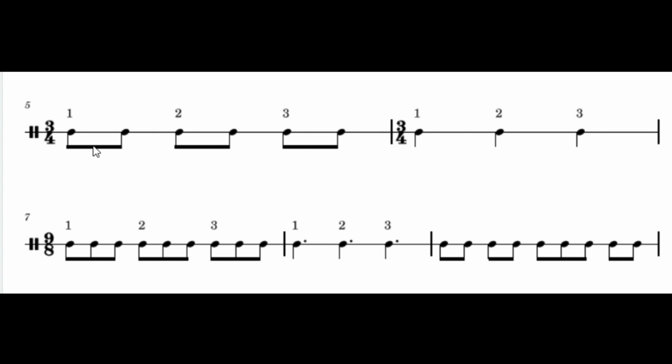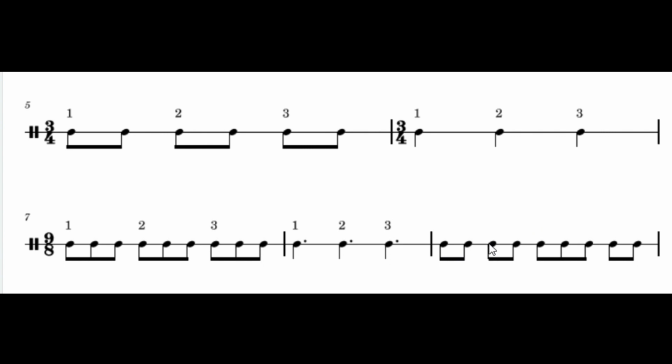The note to represent one count in 3/4 time will be one quarter note for one, one quarter note for two, one quarter note for three. Just like in the duple time, the note that can fit three eighth notes will be the dotted quarter note. So this is what will represent one beat, two beats will be a dotted quarter note, three dotted quarter notes. All right, you'll notice at the end I also have 9/8.